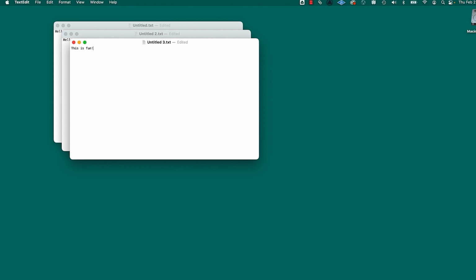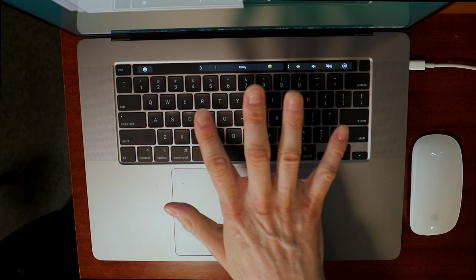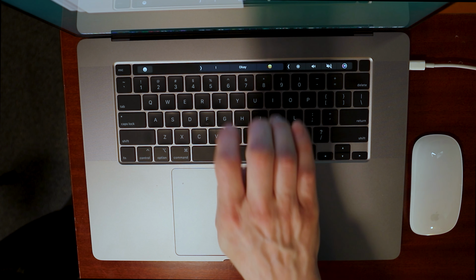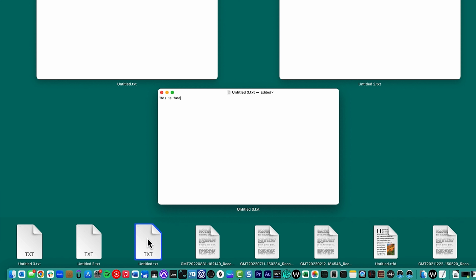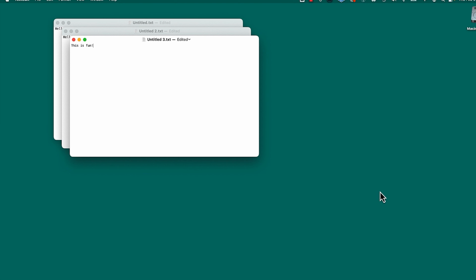Okay, so the first gesture that we want to look at is the App Expose gesture. And if you recall from the previous video where we looked at setting up gestures, I'm going to take 4 fingers and turn it into a rake, essentially, and pull down with those while I have TextEdit active. So if I pull down, you'll see that I have 1, 2, and 3 instances open. And I can even open other instances of TextEdit documents that aren't even currently open, which is kind of cool. So to get out of that, you can just swipe up with 4 fingers to get back to the main screen, or you can just click the desktop.